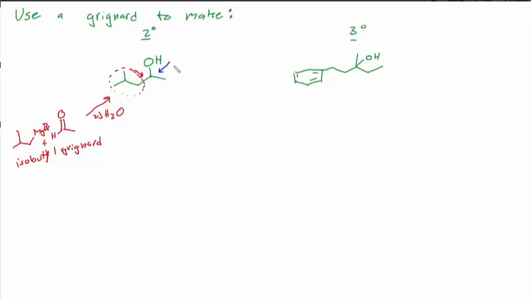We could also follow the blue arrow, in which case we would need a 1-carbon Grignard to react with. So we can use methyl Grignard, and then we need an aldehyde that resembles the rest of the molecule. So we would have this aldehyde, and of course the second step here would be water as well.